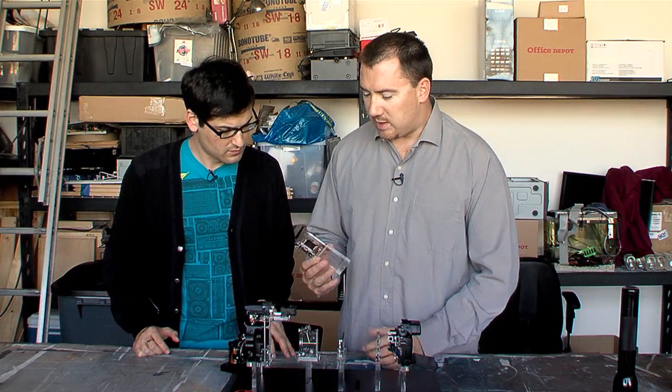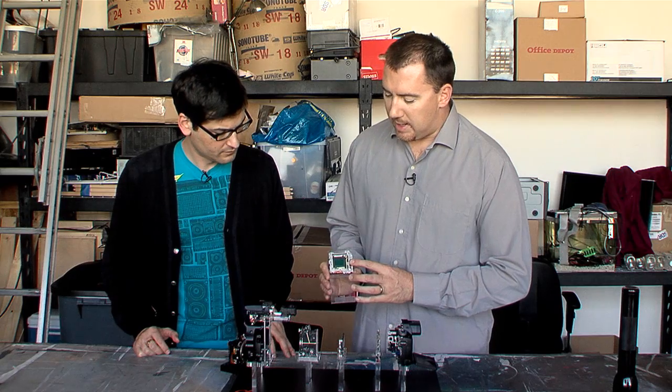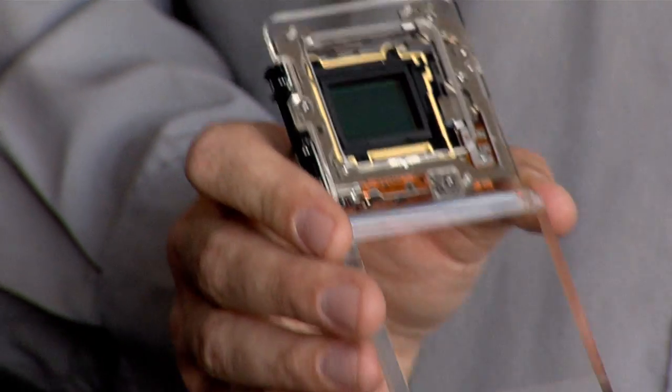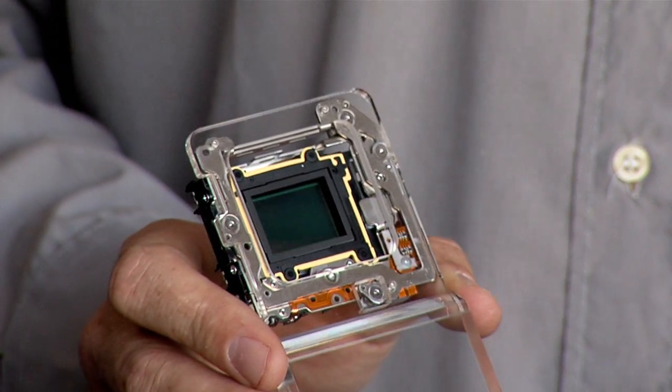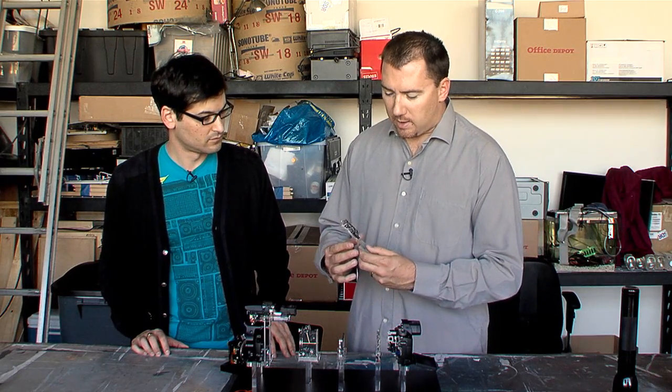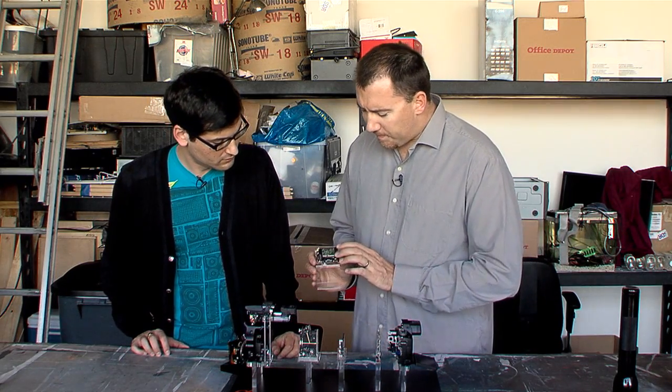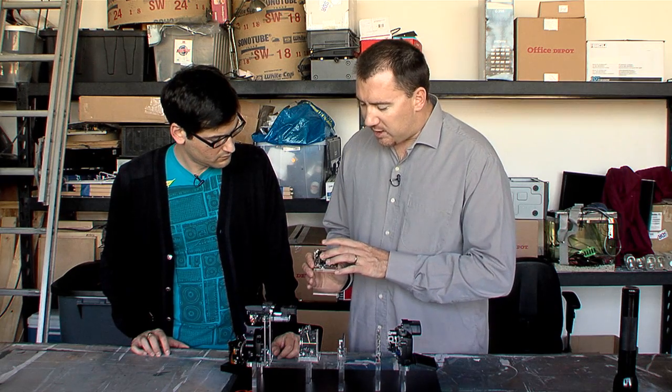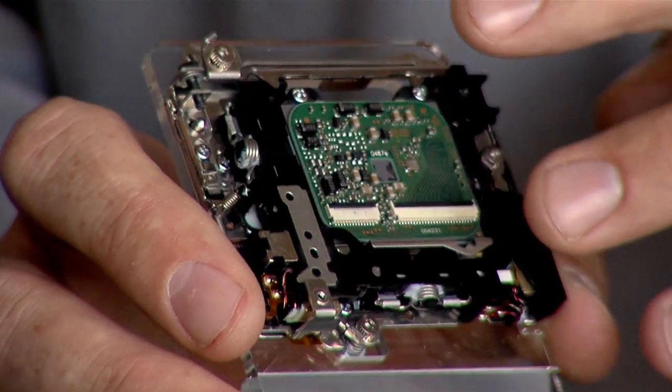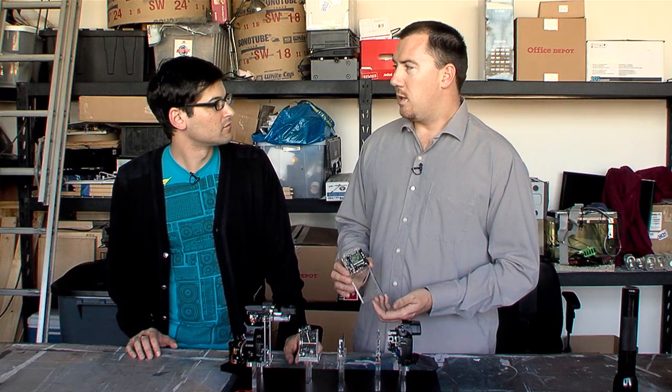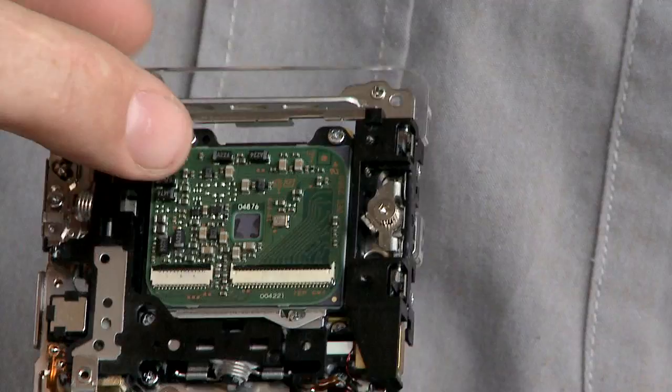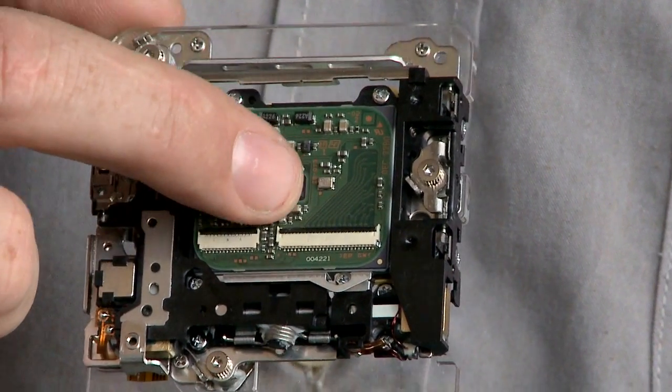So since we moved on to the sensor, as you can see, this has a full APS-C size sensor. So like most traditional SLRs, in other words, your picture quality is going to be the same as most SLRs. We also have the image stabilization built into the sensor. When you have stabilization built into the actual sensor, you can put a fisheye wide angle or even expensive telephoto lens on here, and it'll be stabilized, which is a real great advantage.